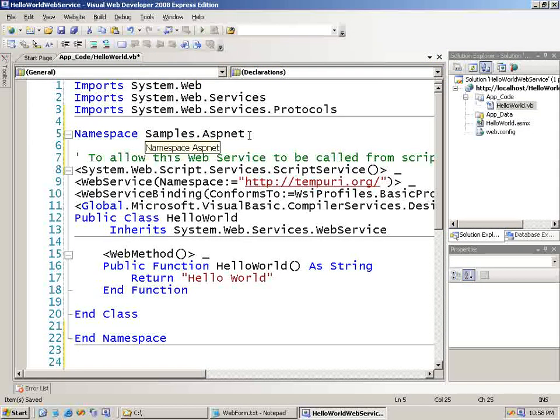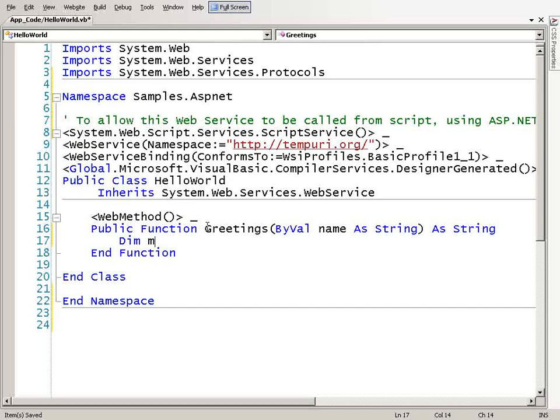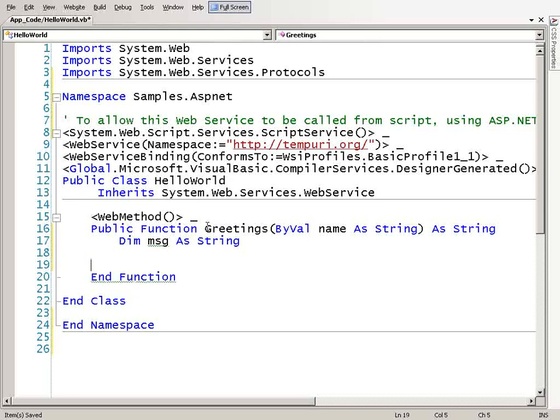So we now have our script service attribute. We've got the namespace. Last thing is, let's just create a method here. We've got our sort of generic Hello World. Let's just change that a little bit. Let's call it Greetings instead of Hello World. Let's take in a parameter here. So we'll take in a string parameter called name, and let's create a variable here called message to hold our return value.